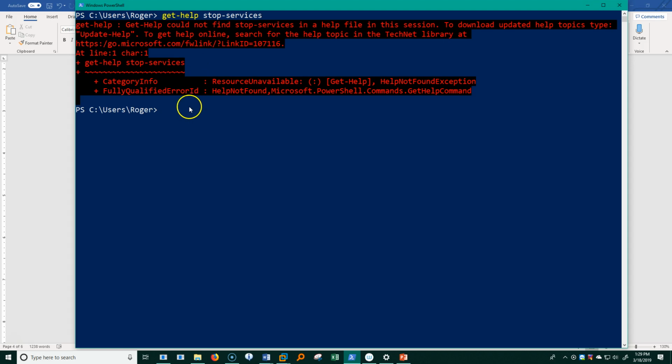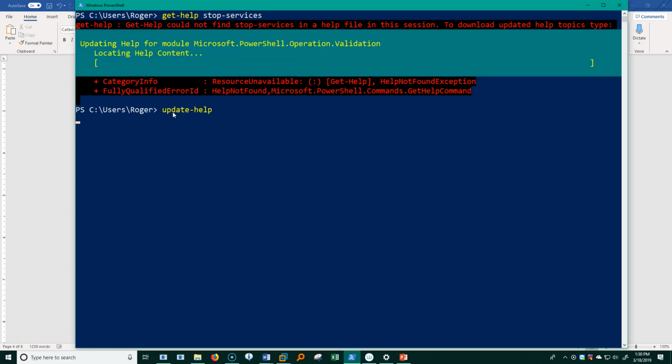When you start up a new PowerShell for the first time, it has no help files. You have to go out to Microsoft and get the help files. Now, there's a reason for that. The help files are constantly being updated. And so you want the latest version of help. So it's important to run this command, Update-Help, to go out and get the most recent help files, before you actually begin using the help system.